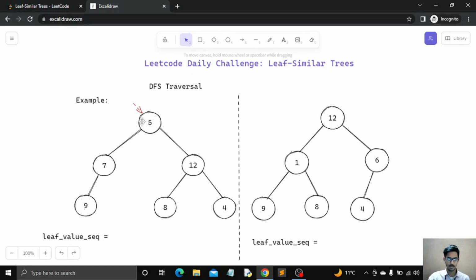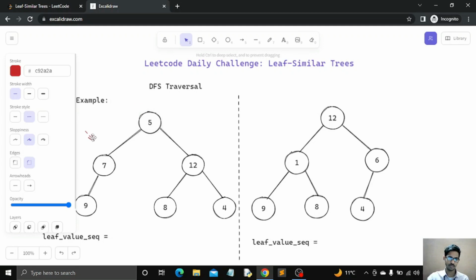We will start our DFS traversal and check that this node is not null, and it is also not a leaf node. Hence we will first go to its left subtree, and after exploring it we will go to its right subtree.